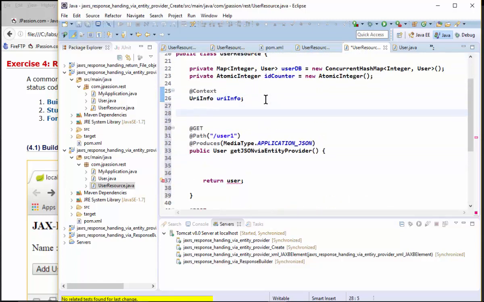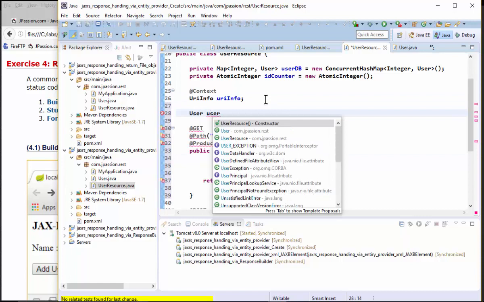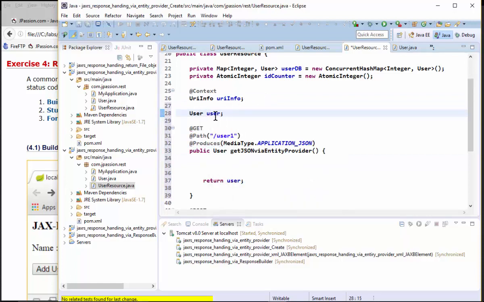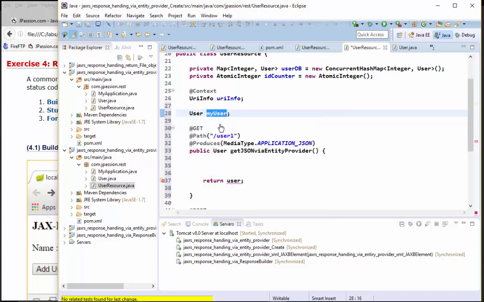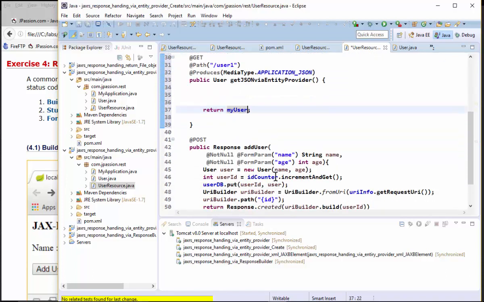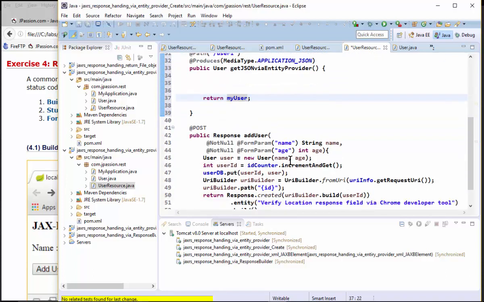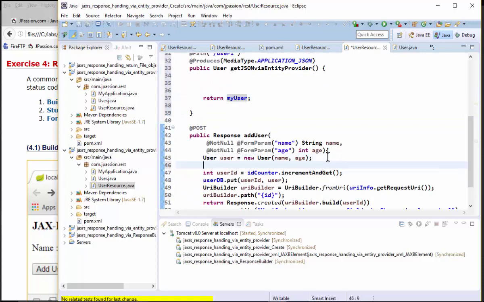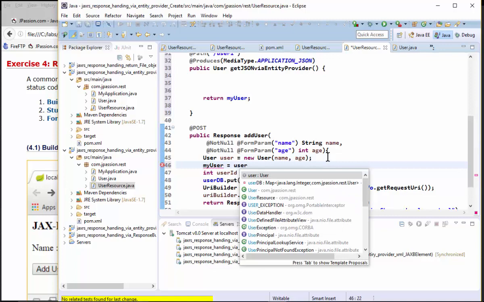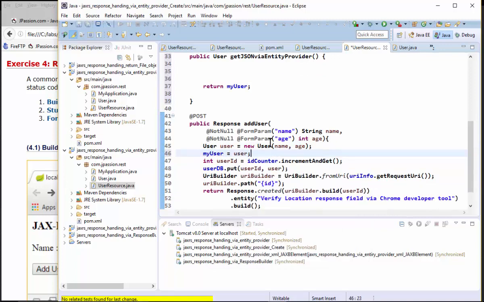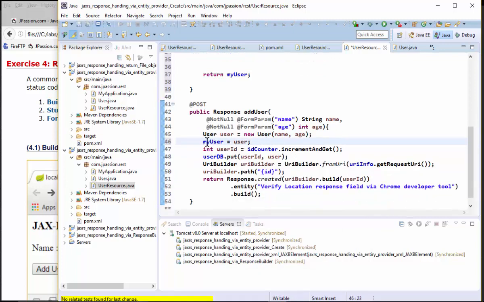So user like this, and after that I'm gonna have my user, something like that, and then I'm gonna return my user. And here, when we create a user, I'm gonna set my user with user. So when the new user has been created, we're gonna assign my user.